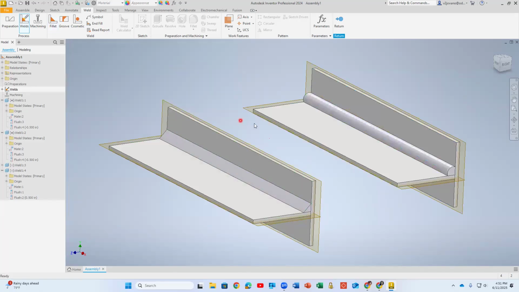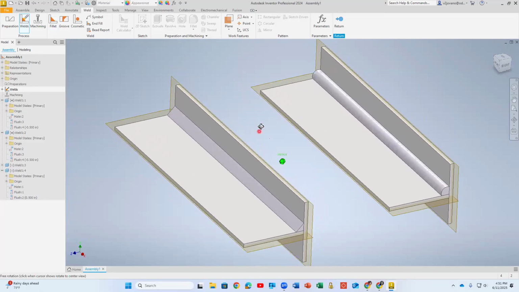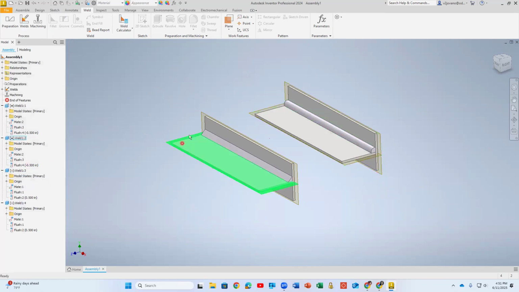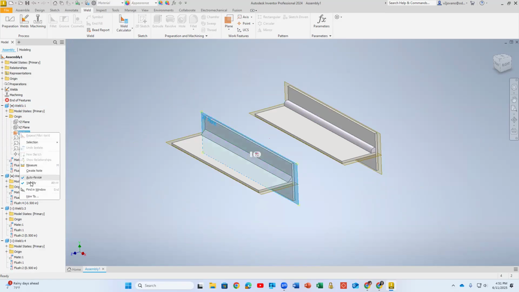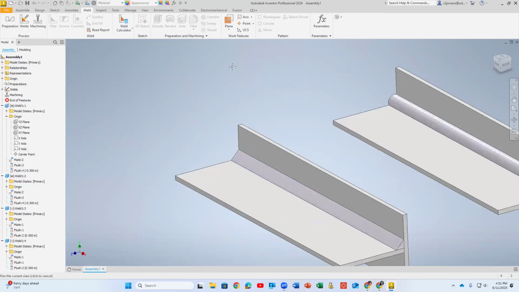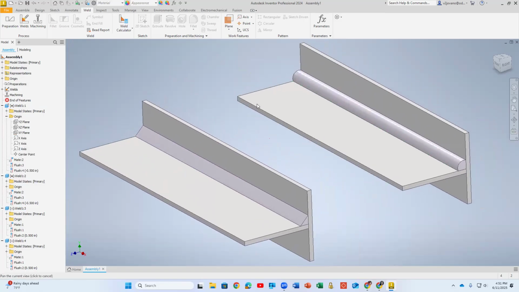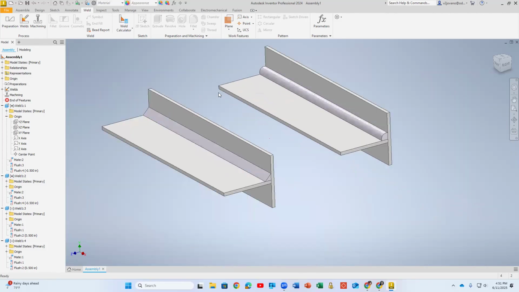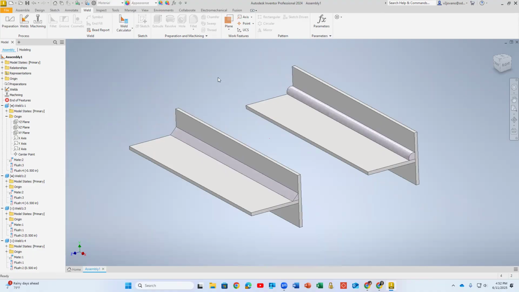And if you use the orbit tool, shift and middle mouse click will let us move around like this. And then if I go return, you see we created two welds. If you don't want to see this plane that I showed, that's in the first thing we did, so it's weld 1, origin, and XY plane. That's how I showed it. So you see, now we see 2 welded parts over there. Let me see if you can see better. So that's simple. It's just similar to the fillet option.